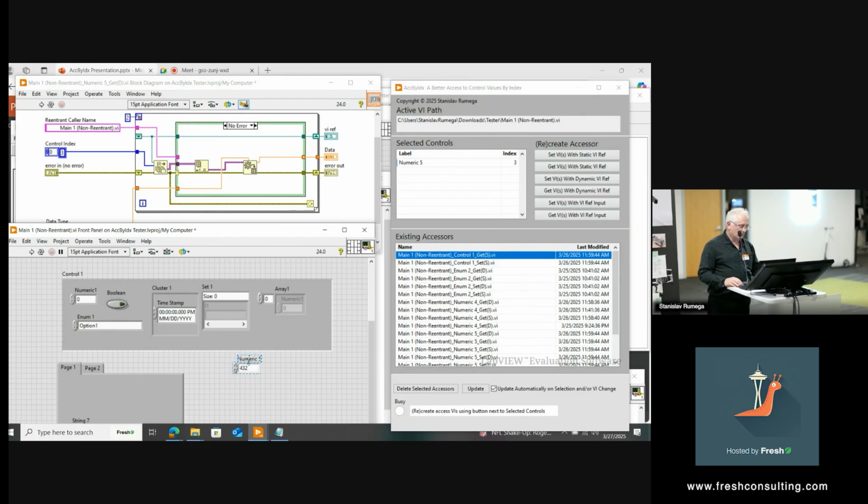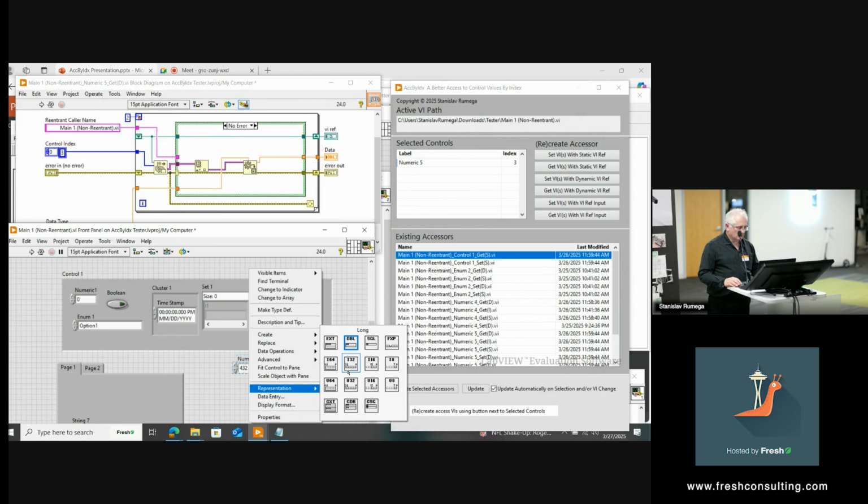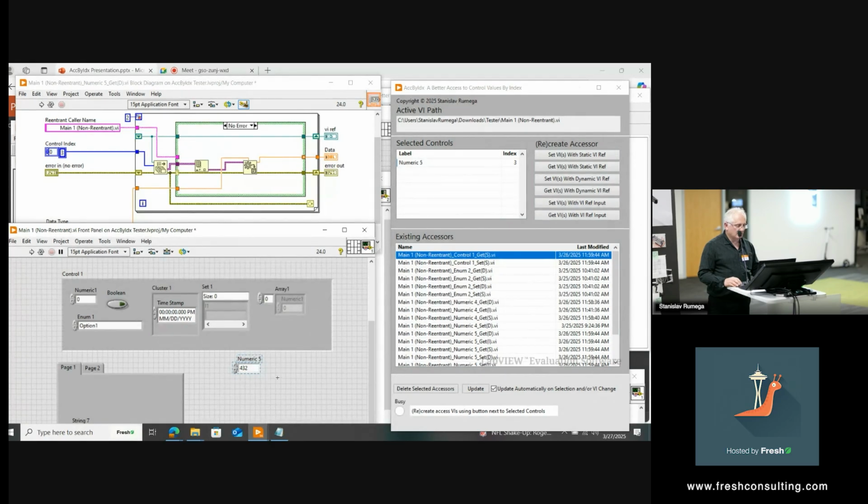Now, what if I decide that this should not be a double? Say I want it to be I32. Did you notice the change?